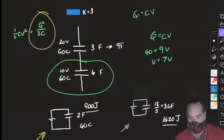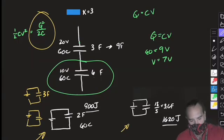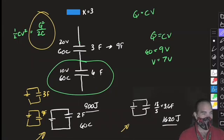So if I was to separate out just the 3 farad capacitor and compare it to what happens when it becomes a 9 farad capacitor, that is a different problem. The amount of charges affected by that are different than the amount of charges affected by going from that 2 farad to that 3.6 farad. I would bet it takes more work here because there's a bigger change in capacitance, right, when it's by itself.